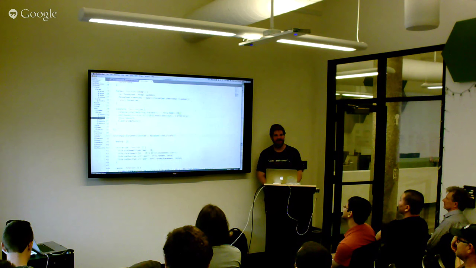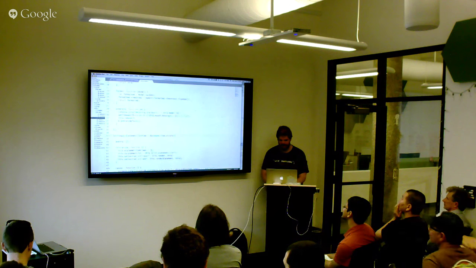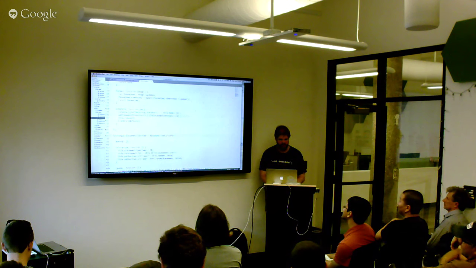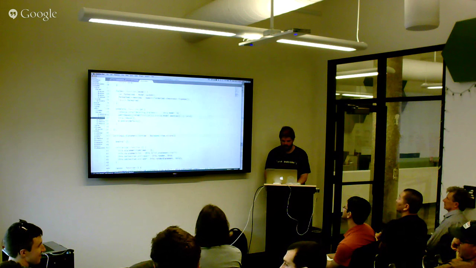So if you're unfortunate enough to have to support IE8, like I am most of the time, you won't be able to use that syntax, but you'll be able to use the underscore or Lodash utility library of your choice, with the syntax _.bind, the function you want to bind, this.